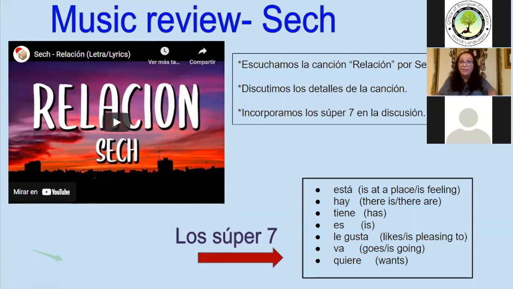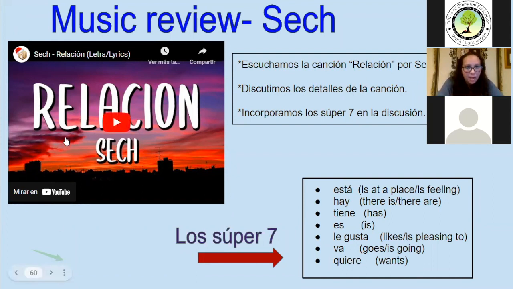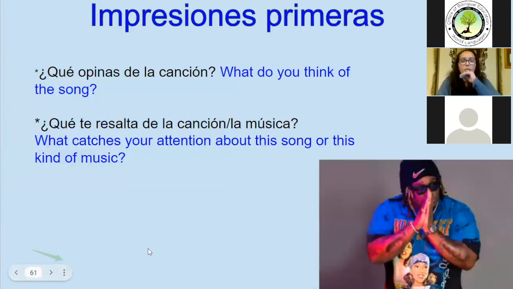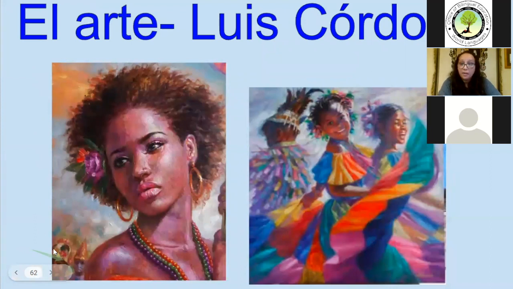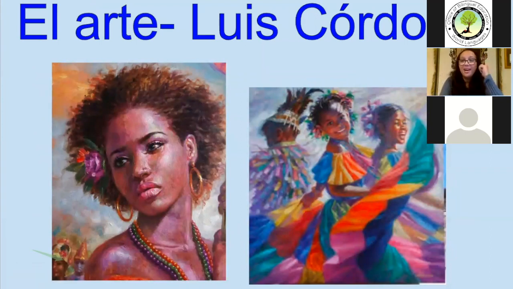So what do we do? We listen to this song in class and discuss details about the song. We incorporate very high-frequency important words into whatever it is we say and whatever it is that we write. We play the video, the students have a copy of the lyrics, and we talk about our first impressions: what do you think of this song, and what catches your attention about either the song or this genre of music? Then students are encouraged to write their own music reviews. You can scaffold it any way that you see fit, with the hope that the students write independently using everything that you have already given them — highlighting the connectors, highlighting those various time frames.